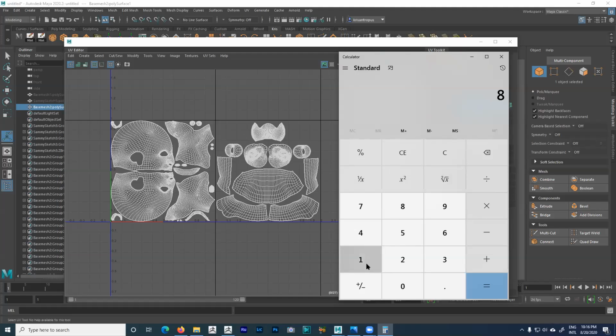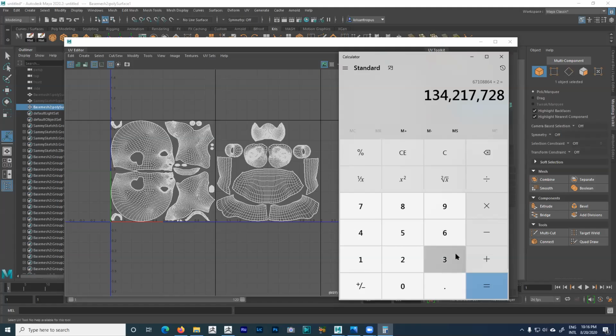So let's do it again, 8192 times 8192, right? 67 million, and we have two of those UDIMs. So we have a potential of 134 million polygons between the 2 UDIMs here.